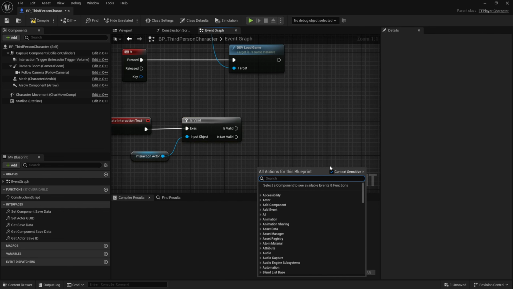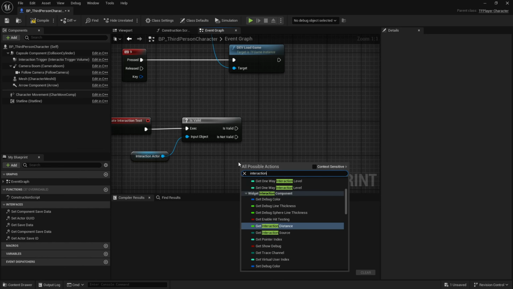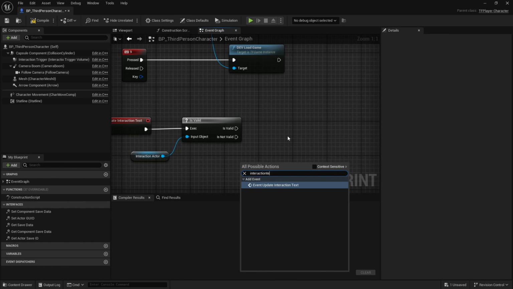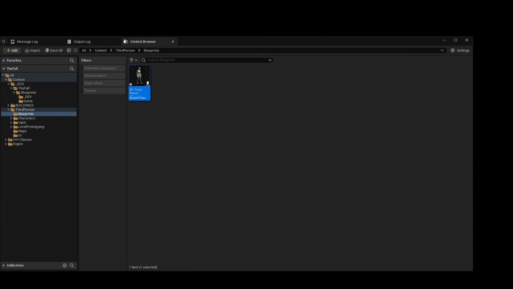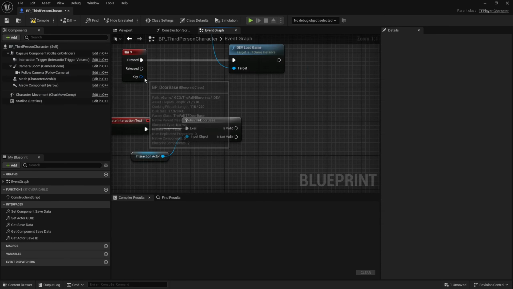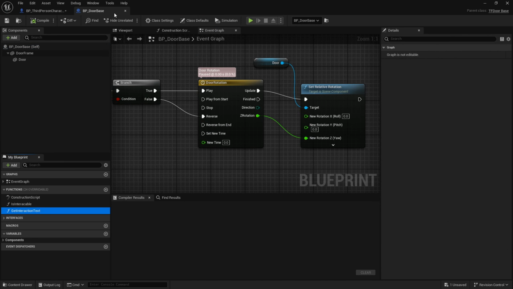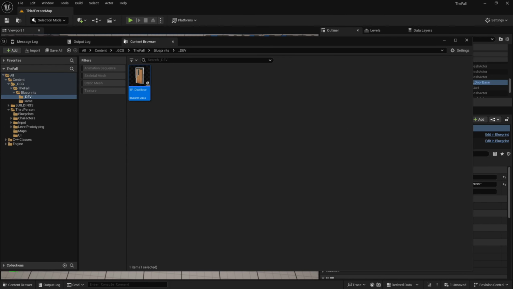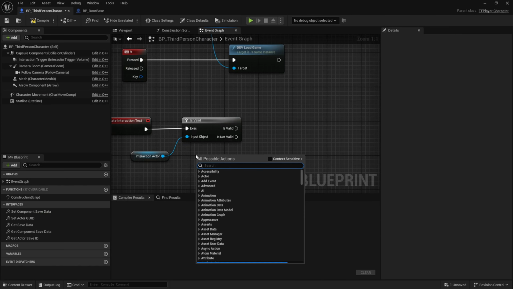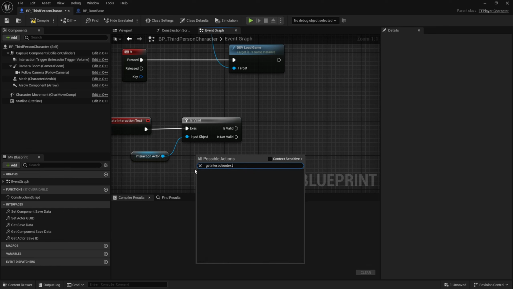Okay, why is it not giving me the interface function? What is that called? Get interaction text. Okay, why is it not giving that to me? No, we want get interaction text.